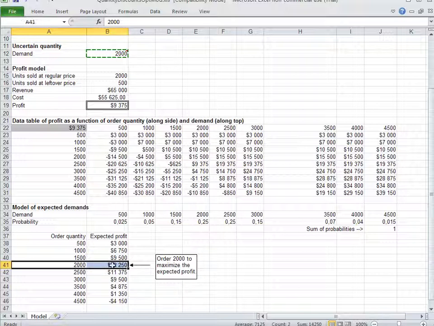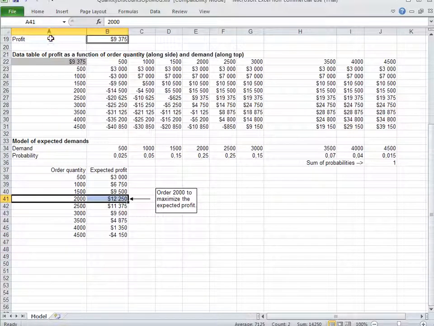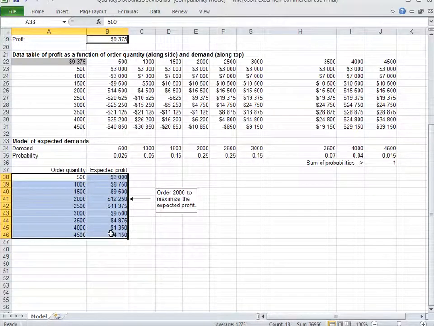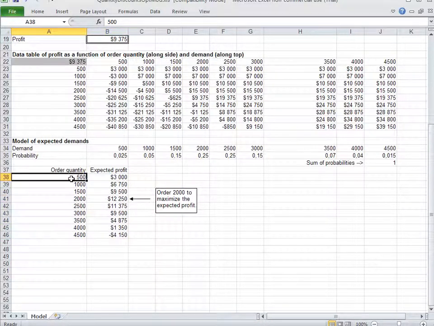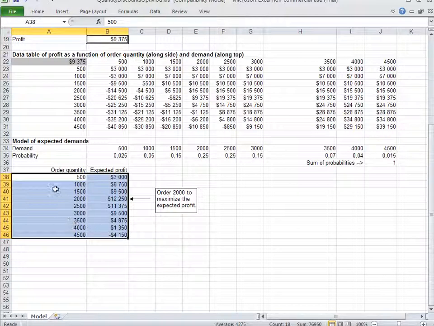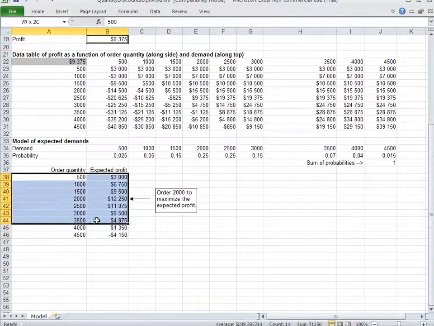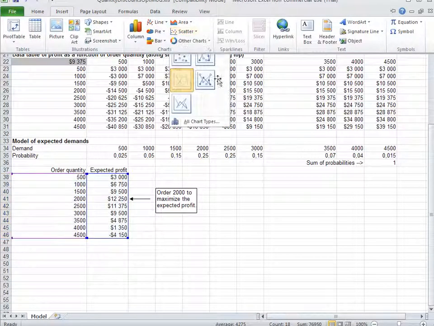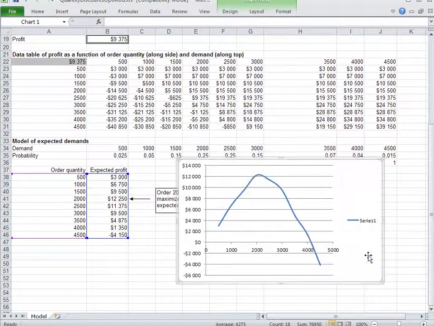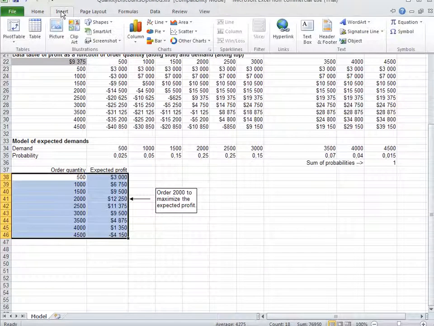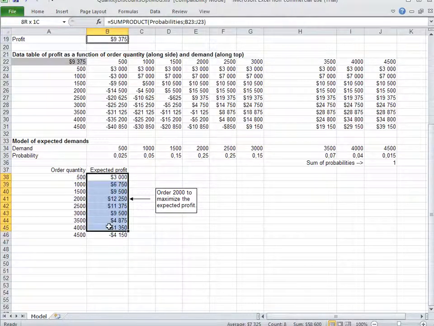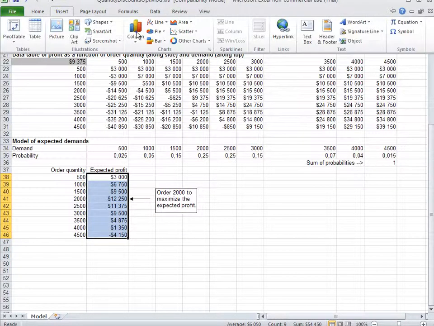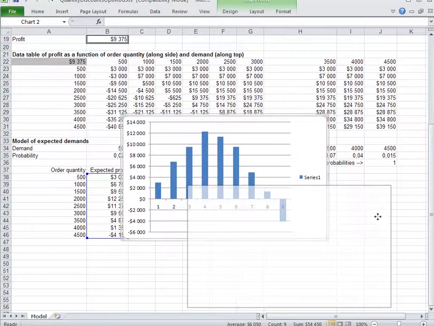So we can first put a graph on the display. So we choose those points, and just as in the previous example, these are like things on the x-axis and these are the y-axis values. So when we choose them together, we can use insert and scatter graph. And just to choose a better one, this could also be, we haven't looked at column graph so far. So column graph will just simply show us the different expected profits in a finer way.